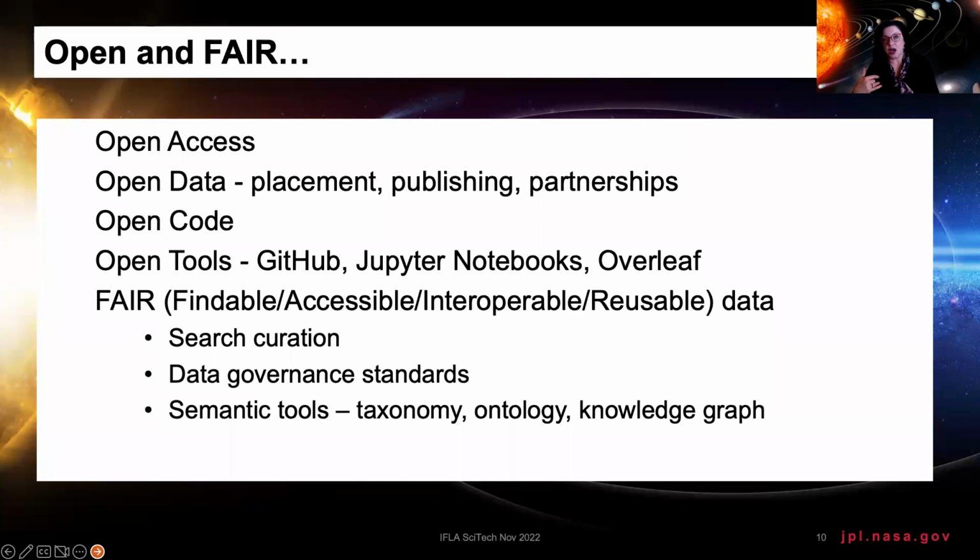This led to a number of strategic partnerships here at JPL, mostly with our data governance working group and our information technology section. Several computer scientists and data scientists worked with us to find solutions to this data problem, because the reason we were having a problem is that the researchers who were working in very domain-centric or discipline-centric areas, very, very specific and very narrow fields, had no problems placing their data.